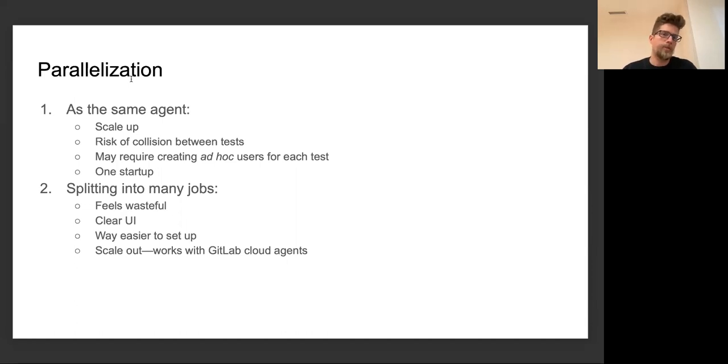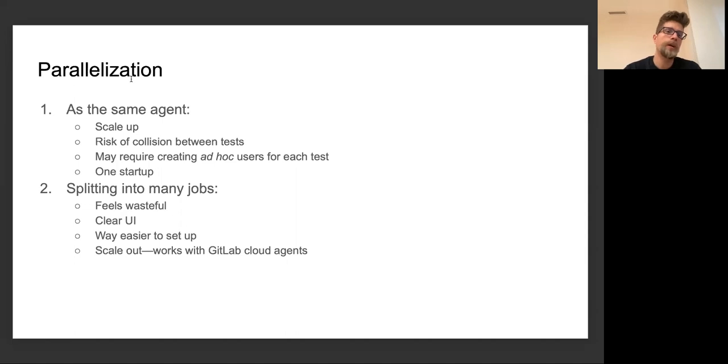So of course, when we switched the configuration to this setup, there were a lot of tests between different files that were colliding. Out of nowhere, we had a lot of flakiness in our tests because the same users were modified by different tests at the same time. So some tests were failing randomly.